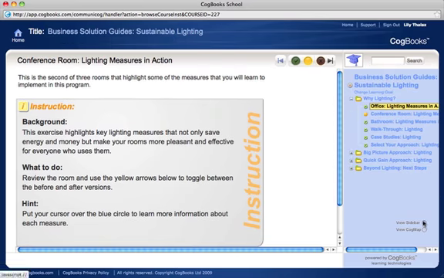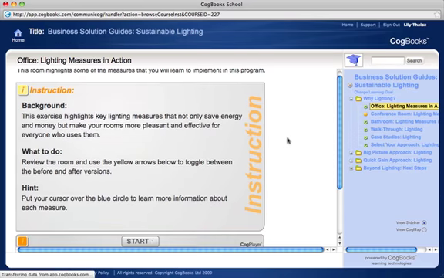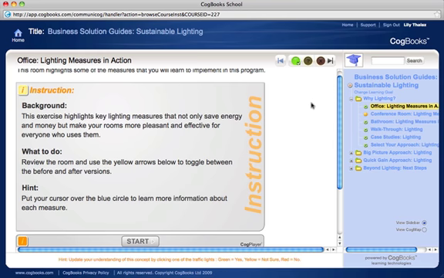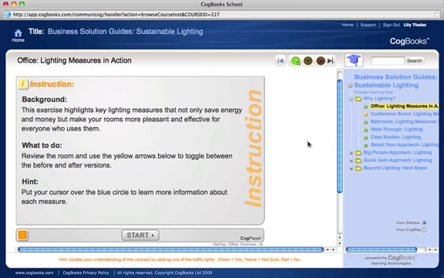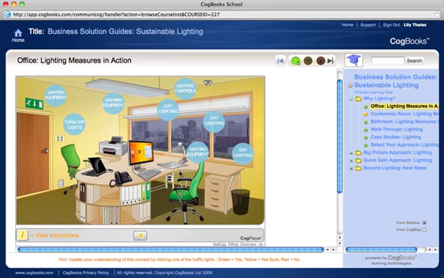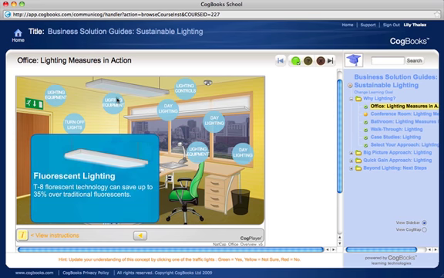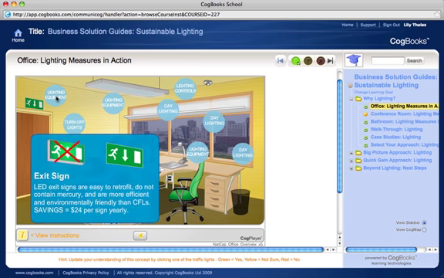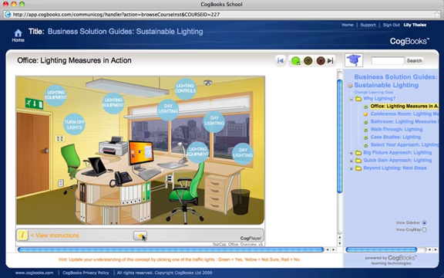The first section of the lighting module is designed to explain why you should improve your lighting. There are 3 different rooms that show you all of the measures covered in this module, which gives you an overview of the depth of material covered. It shows how all the measures are actually interrelated and gives you an indication that while you're still saving money, you're also improving the quality of lighting in your room.